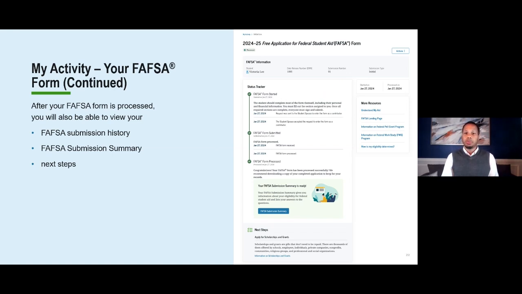In addition, we do provide what they should know about next steps, whether or not they need to go back and complete and sign the FAFSA form. We'll let them know about that, or that it's ready and in processing. We're letting them know that once we have completed the processing, we'll send it out to that college, university, career, or trade school.